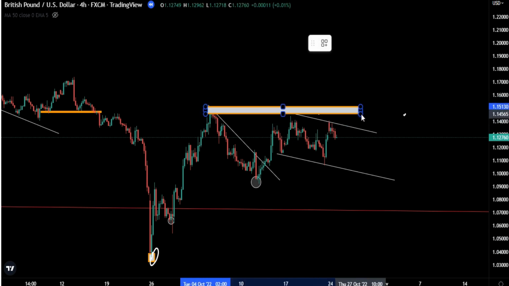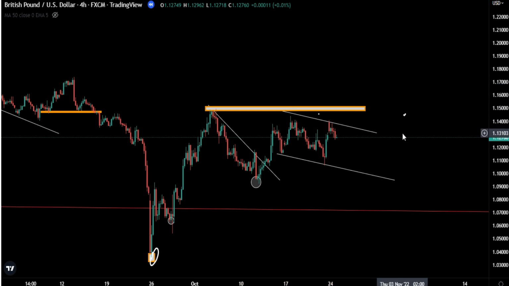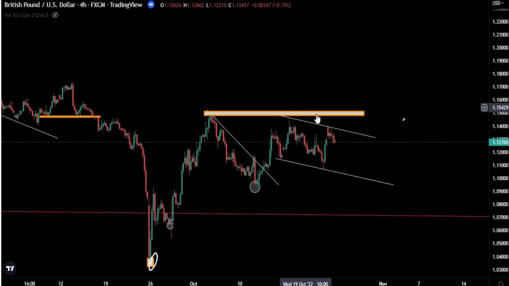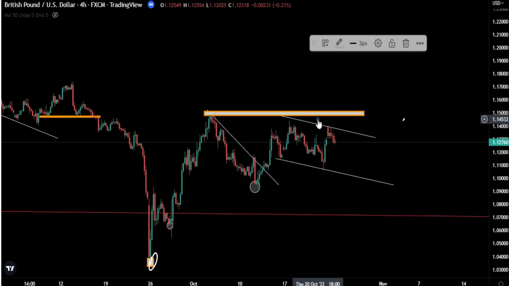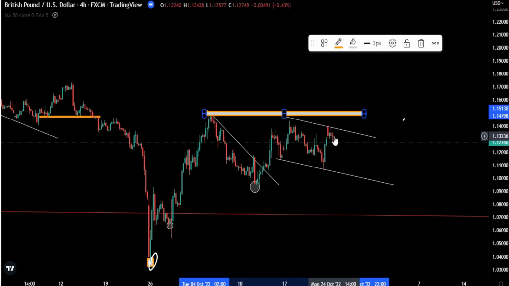Remember, I'm not actually teaching you strategy here. I'm just trying to teach you how to take advantage of trend reversal, when the price is changing from a downtrend to an uptrend. But within this video, I can share a few entry strategies with you. If you are entering here, you have to observe that you have a resistance level here. You need to be patient and wait for a breakout from this level. You can enter your trade at this zone if the price retraces to it, or if the price breaks out from this zone using this bullish flag.